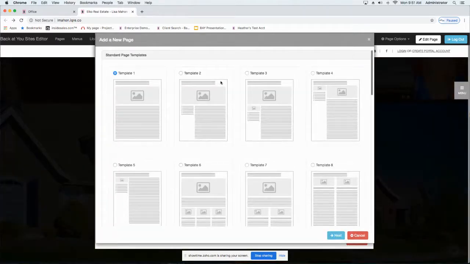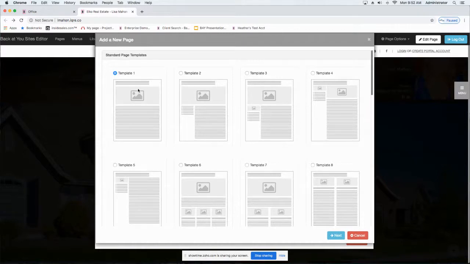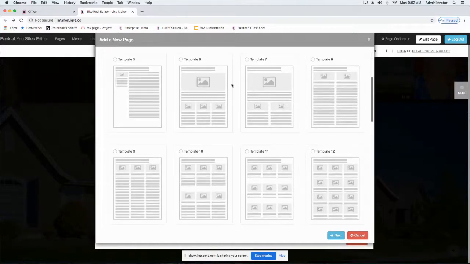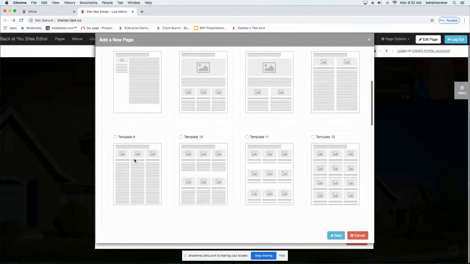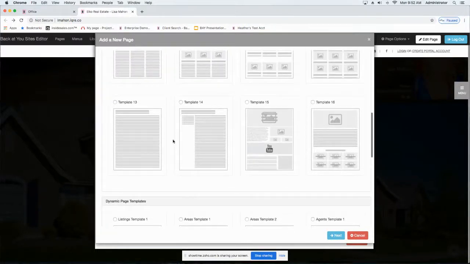And so now it's giving me layouts and templates to choose from. There are two types of templates for custom pages that you have options for. You have the standard page templates, which essentially is just giving you different layout options. So you'll have your copy here and an image anywhere you'll see. It'll give you different layouts. Like if you wanted to do a bunch of listings, you could do that here. This is just giving you more options for images and copy. This could be like a newsletter. It's completely up to you, but there's several different types of layouts, and you would provide whatever content goes on here, the images and the copy.